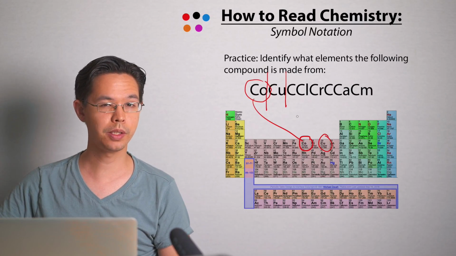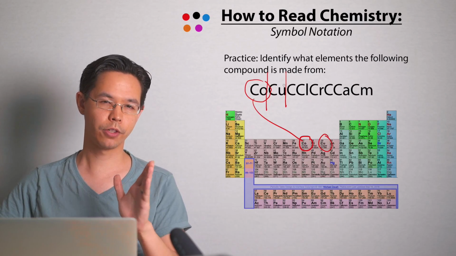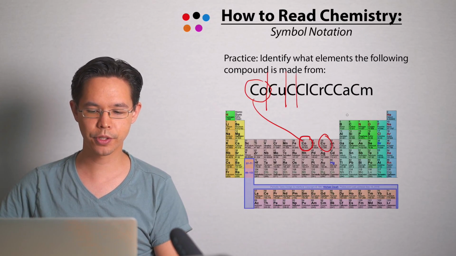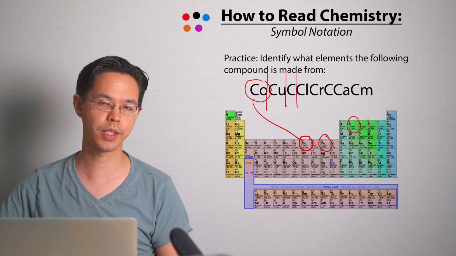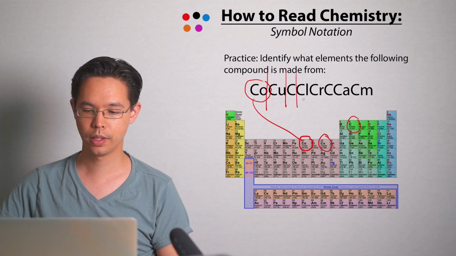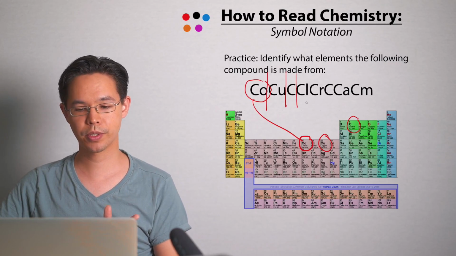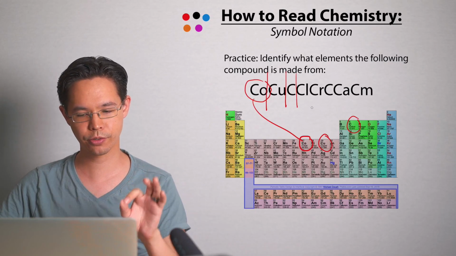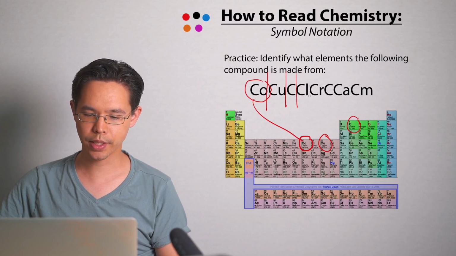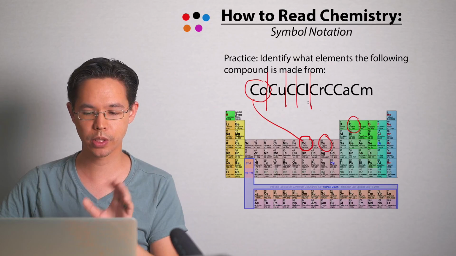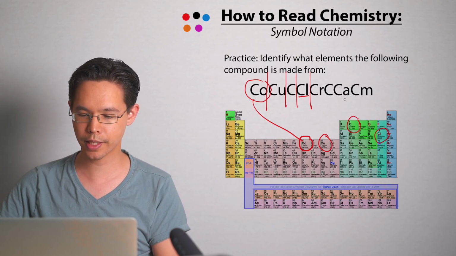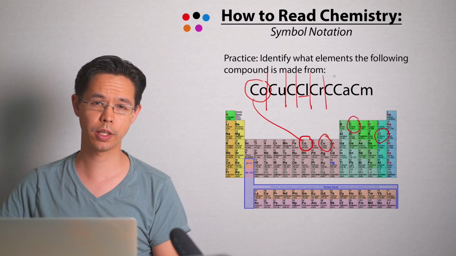I've got capital C, capital C. Now, I've got two capital letters stacked side by side. That tells me that the first capital letter is probably all by himself. So that one there is carbon. So that's from this part of the periodic table. Following on, capital C, and it looks like an I. It's supposed to be a lowercase l. I should have used a better font. But C with a lowercase l next to it, and then another capital C moving onwards. So I break it again. Cl, that's actually chlorine from that part of the periodic table.